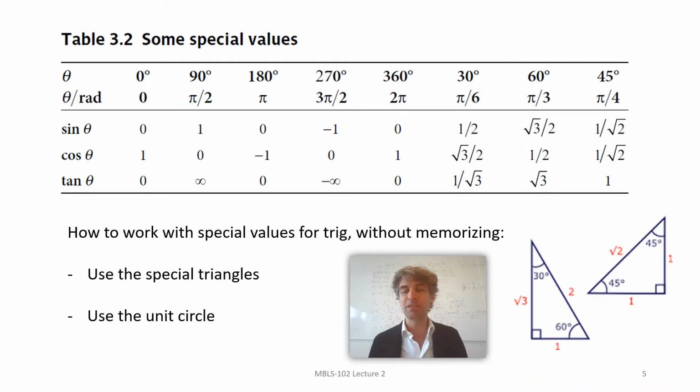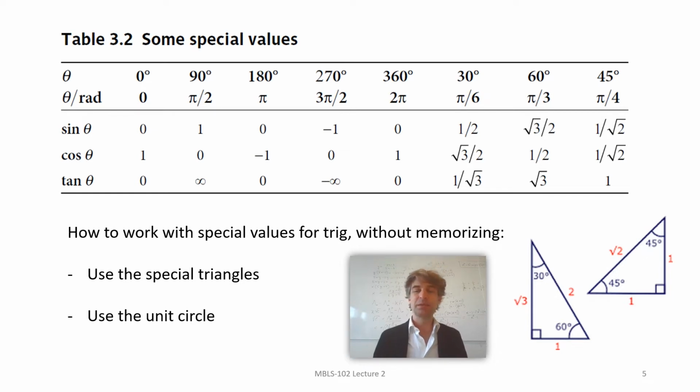There are two very famous triangles. Here they are. One of them is actually half of a square, and the other is half of a regular triangle. Half the square means that two angles are 45 degrees and one is a right angle, and then the edges are 1, 1, square root of 2. And for the half regular, equilateral triangle, the edges are 2, 1, and square root of 3. Check that the Pythagorean theorem really holds. So the angles there are 30 degrees, 60 degrees, and 90 degrees.